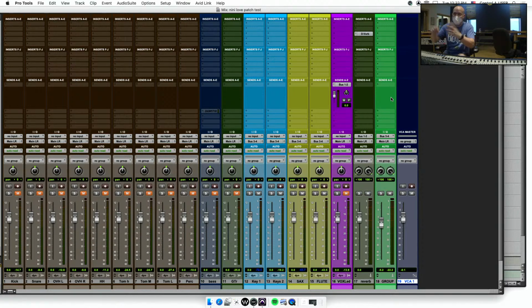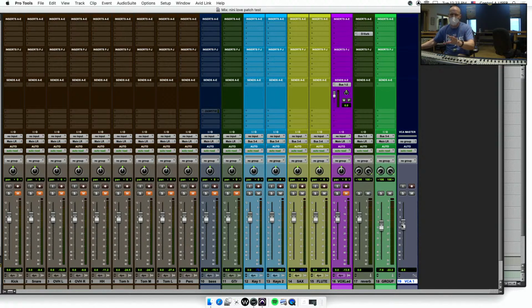Now, a group and a bus are going to set up the exact same way. I just want to be like, you know what? I don't want to process it. So technically I'm creating a bus in the analog sense. Okay? What you call it is not relevant. What you're thinking about is the point. Don't put a plug-in here just because you think you have to. In a VCA, I can say, well, a VCA, I just want to control it.